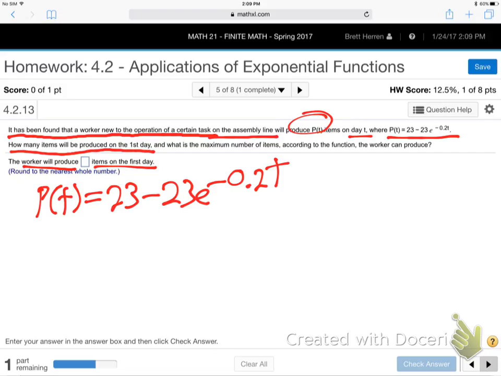They're asking how many items will the worker produce on the first day? How am I going to answer that? The main thing, guys, is that this class has a lot of word problems, and you've got to get the hang of them. What I mean is watching the units. I survived physics with that. Just pay attention to the units. First day. What letter is days? T. So they're saying first day, day 1, T equals 1. They're saying plug in T equals 1. See how I came up with that conclusion?